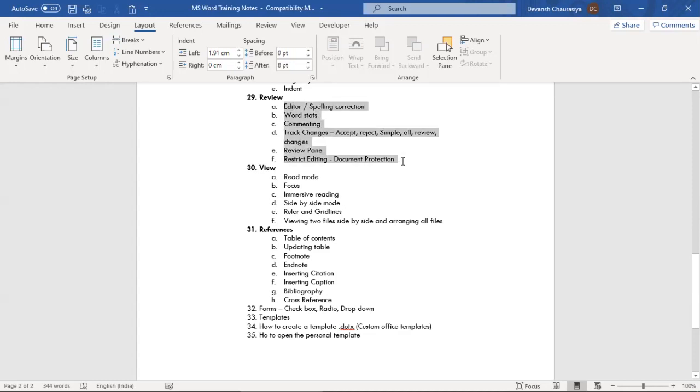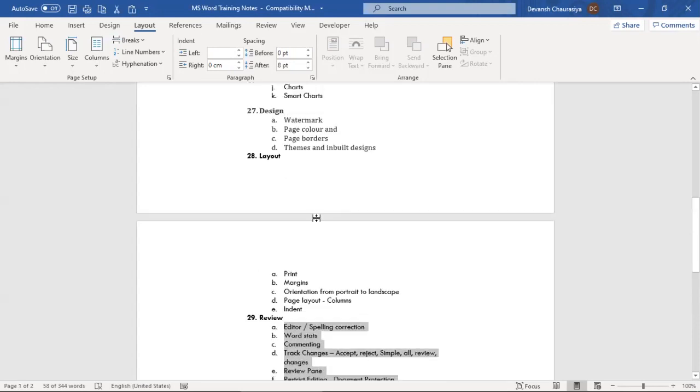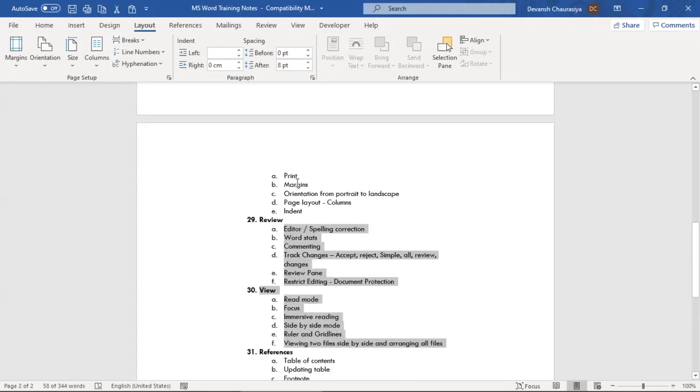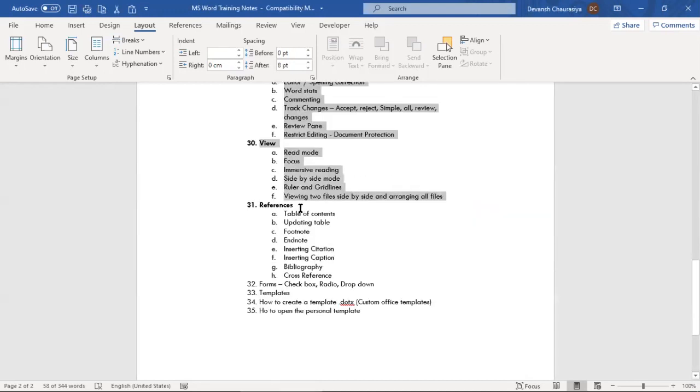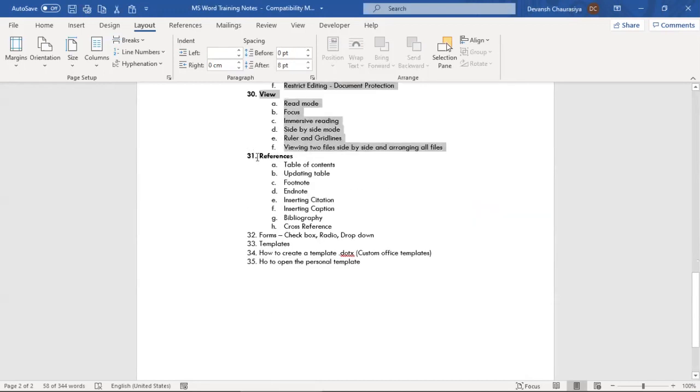Preview pane, restrict editing, read mode, focus, immersive, side-by-side, ruler, arranging it all. All right, guys, we covered design, layout, review, and view. In the next session, we will be covering references and a few other things like templates. And in the 5th session, I will teach you how to create forms.